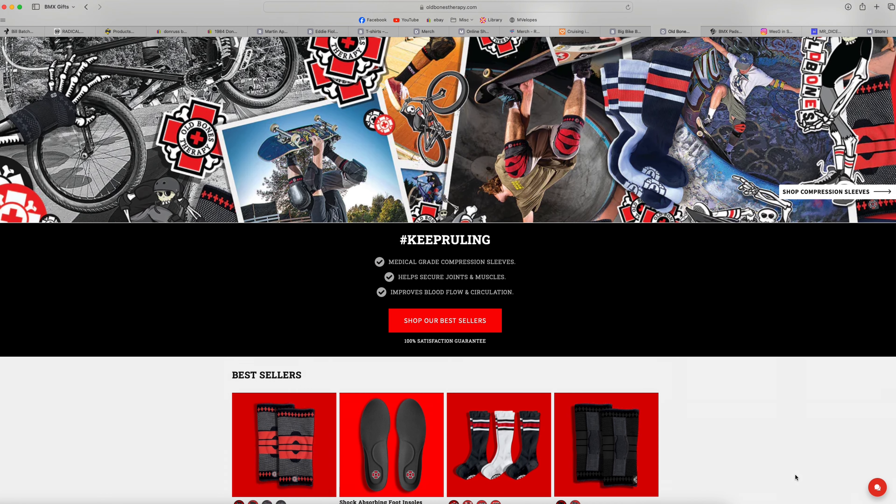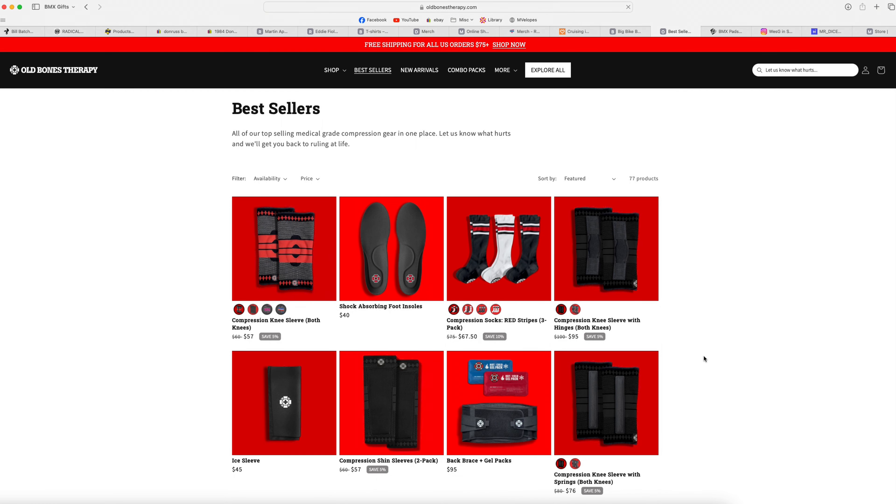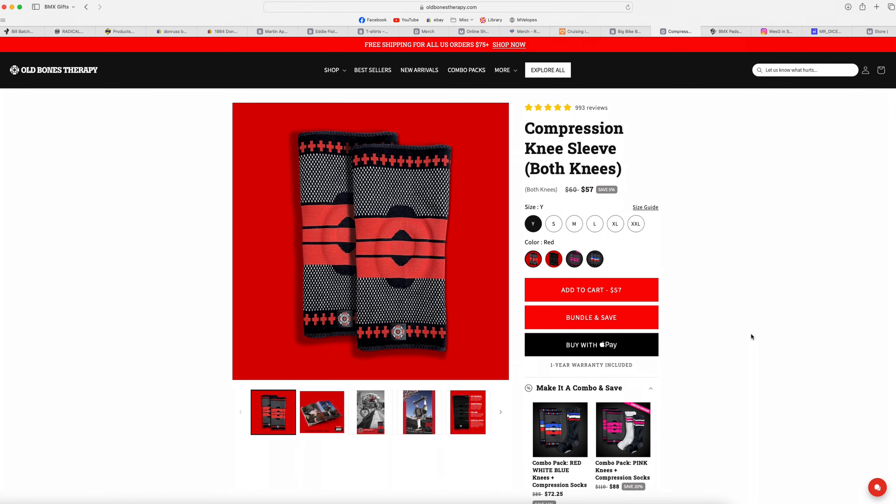The next category is safety and fitness, and we're going to narrow it down to one item: Old Bones Therapy. As many of us get into our 40s and 50s, we're dealing with a little arthritis or lingering injuries. Old Bones has a bunch of different products — knee braces, shin guards, compression socks — to help us do the best we can with our aging bodies. In my case, I sprained my knee badly earlier this summer. I started with a cheap Amazon knee brace and eventually upgraded to Old Bones Therapy knee braces. They're way better — much longer, more coverage, more comfortable, they don't slide around, and they've got a really cool gel pad to stabilize the knee. So if you've got an older rider, these would be an awesome gift.